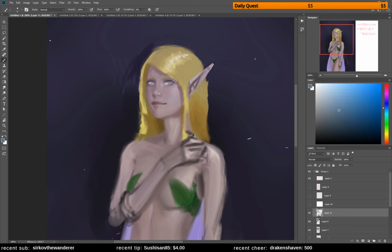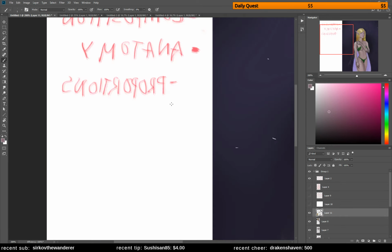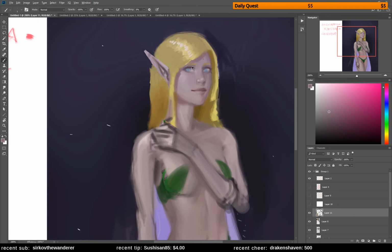For the eyes, I'm guessing they were supposed to be blue. Now the whites of the eye are too white. I would make it closer to skin tone. It's a normal tendency to make the whites of the eye super white, but in this one in particular, they should be bluish, and somewhere around here should be fine. And as you move closer to the tear duct, you go into the pink and darker than that, more saturated, even darker than that.